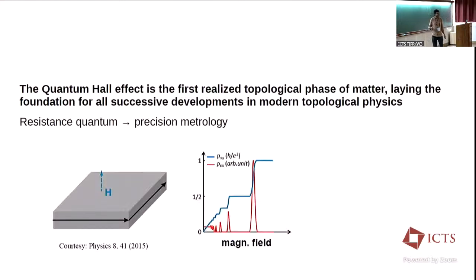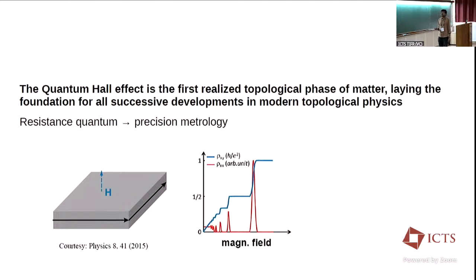Even though this is my first slide, the audience literally needs no introduction to this phenomenon. It's the quantum Hall effect, which essentially gave birth to the modern topological phases of matter, and as one of its many applications, it sets a standard in precision metrology. This is one of the very early signs of quantization observed in a physically measurable quantity when you expose a 2D electron gas to very high and uniform, or homogeneous, magnetic fields.